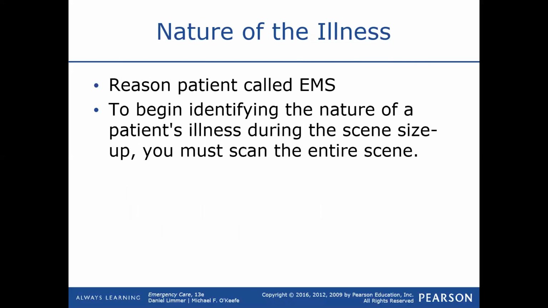Nature of the illness. So we talked about mechanism of injury. Now we can talk a little bit about the nature of the illness. What was the reason the patient called EMS? It's not always the patient that calls EMS. Sometimes it's a loved one or a bystander, and they don't even know what's going on. They say, hey, this guy's not acting right, okay? Well, it doesn't give us a lot of information, but sometimes that's what happens. To begin identifying the nature of a patient's illness during the scene size up, you must scan the entire scene.